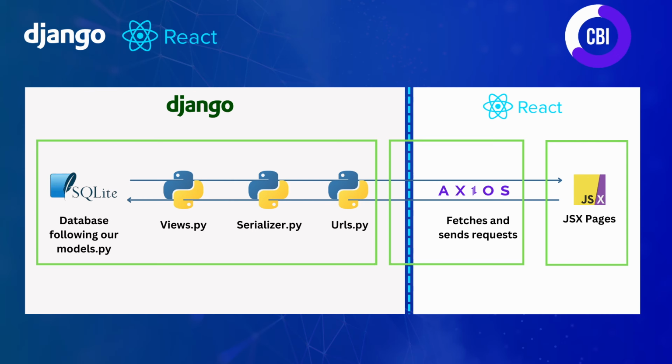The next crucial part that is going to make sure that everything works together with the URL and with the view is the serializer, because a serializer is going to make the translation from our SQLite database to a JSON format that our front end can actually read. So by creating a view, a serializer, and a URL, we can expose an API that our frontend can pick up. Now in the frontend, we're going to use Axios to make a request to the backend URL and actually get the data available inside of our JSX pages.